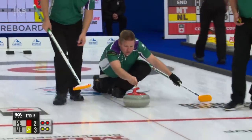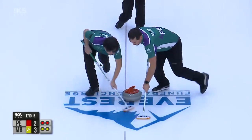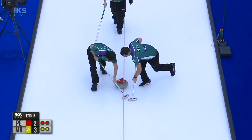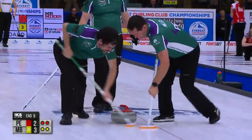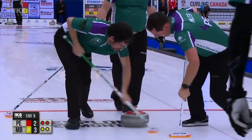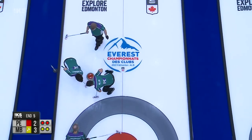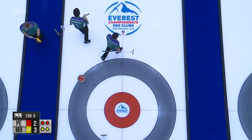I've got to say, the ice looks pretty much perfect here so far, this draw. I don't know exactly what the speed is, but it's curling everywhere. Certainly every shot is available to be made. Greg Owosko and his team have just done a magnificent job. They were a little bit delayed in getting the ice in for circumstances beyond their control, and they worked all night tirelessly just to get this ice in, and it's just fabulous.